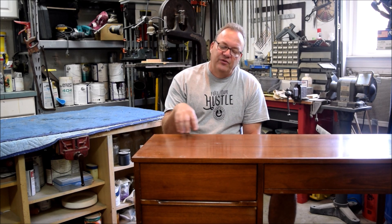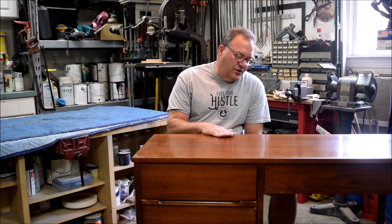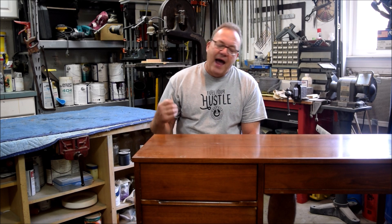Okay, enough talk. Right here — it's a mid-century modern desk. It's in pretty good shape. Got some veneer damage, got a broken part of a drawer, and the finish is real tired. What we're going to do is refresh this, do the repairs, refresh it, color it, maybe shoot another coat of lacquer on it, and get this ready for sale. It should be an interesting video for those of you looking for some tips on how not to have to fully refinish a piece. So let me go inside and change my clothes, and when I come back, we'll get started on this desk.